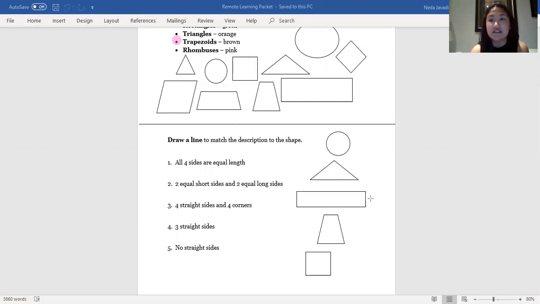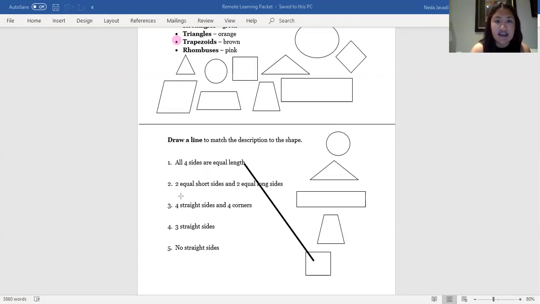Next, let's look at our new shape, the trapezoid. The trapezoid, oh, all 4 sides don't look like the same length, so it's not that one. Last, oh, this looks like a square, because I see 4 sides and 4 right angles, and all 4 sides are the same length. So I'm going to take my line, draw it down here to match the square. Cool. Pause the video and try the next 4 on your own, and then we'll go over it together.